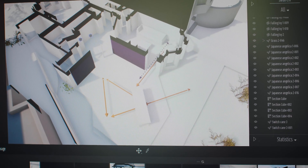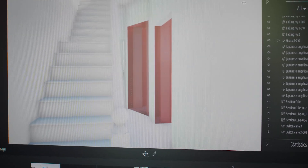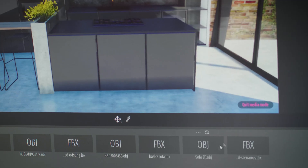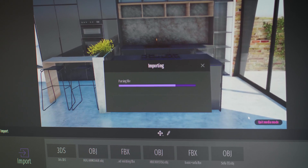We started using Twinmotion in detail design, which is way later into the design process. We didn't think we'd be using it in the very early stages, but it's becoming increasingly helpful to go as early as possible into Twinmotion. I don't wait anymore — as soon as I have an idea, I draw it in ArchiCAD and then one click away I can see it. So it becomes intrinsic to our design.